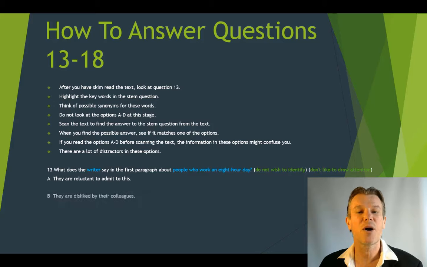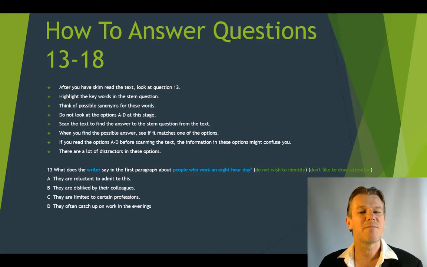If I look at the next option, B, they are disliked by their colleagues. No, this option has nothing to do with identifying and drawing attention to themselves. C, they are limited to certain professions. Again, nothing to do with the answer we found. And D, they often catch up on work in the evenings. Again, this is not shown with the words we've found.